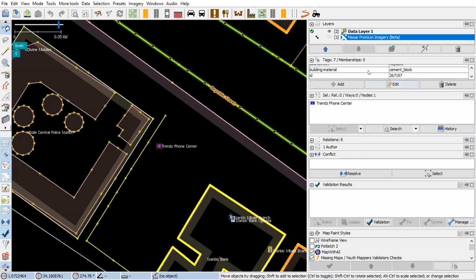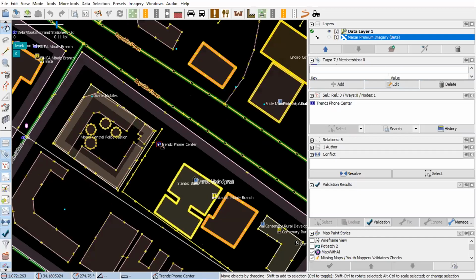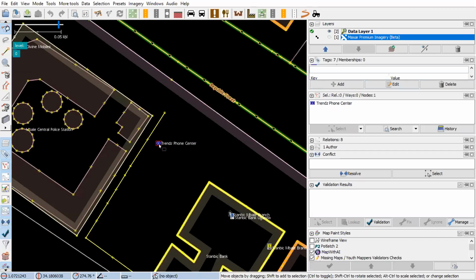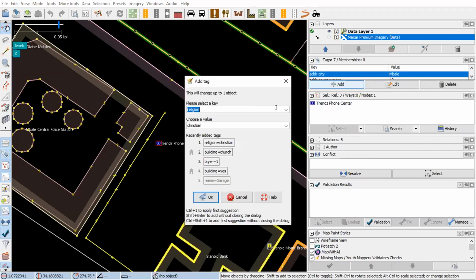Since I'm mapping remotely, I don't have much idea about this, so I really don't know which place it is. I don't know if it's an office or just a phone center. Maybe I could just say place equals office, something like that. Let me see.